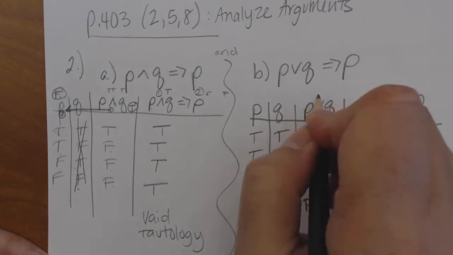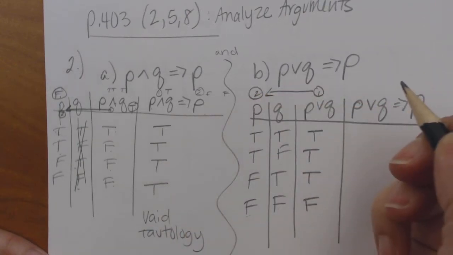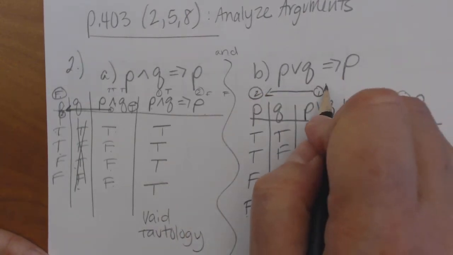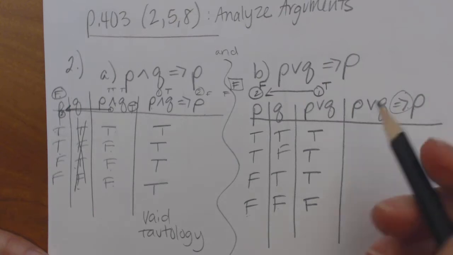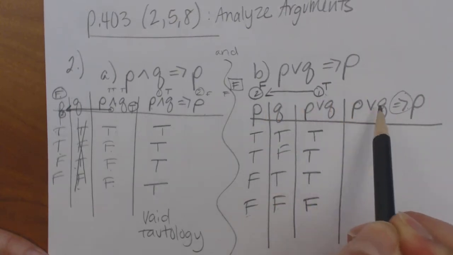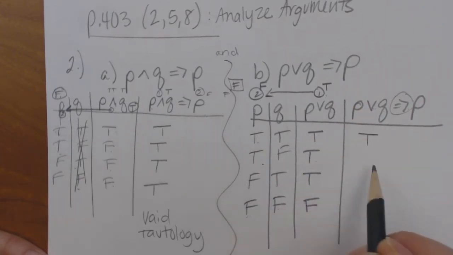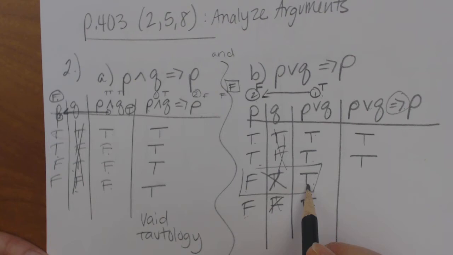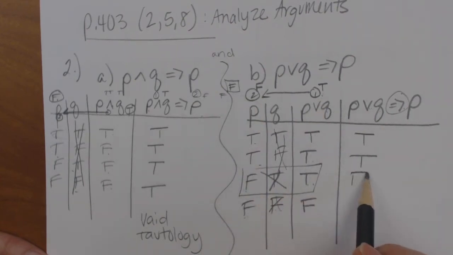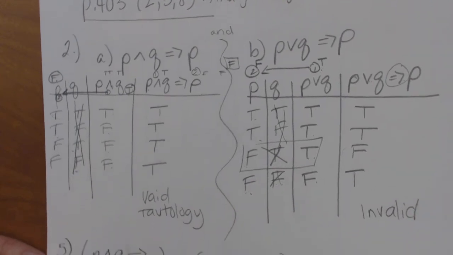Now, if P or Q, so this is the first one we're going to look at. Then we're going to go to P, so this is the second one we're going to look at. We have an if-then connector, so this has to be true, this has to be false for us to come out with an overall false argument. Remember, that's the only way, when the first is true and the second is false. So let's see if that event happens. True, true is fine, true, true is fine, true, false. Here it is. Q is out, remember. We're looking at true, false. That's the way it comes out to be false. So that's false, false, false, and that is absolutely fine. So this argument is actually invalid because our last column here has a false.